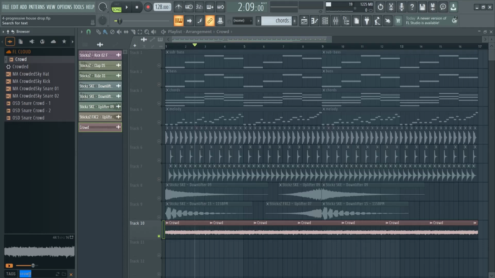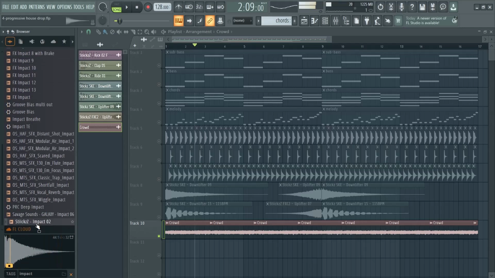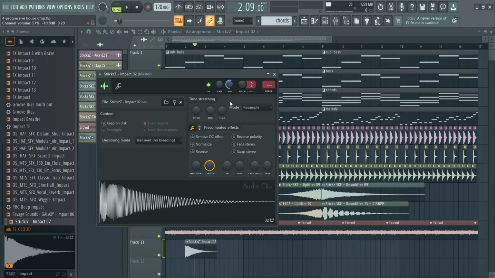And then you can also add impact noises. Oh, this is too much. Yeah, this may be one I really like. More quiet.